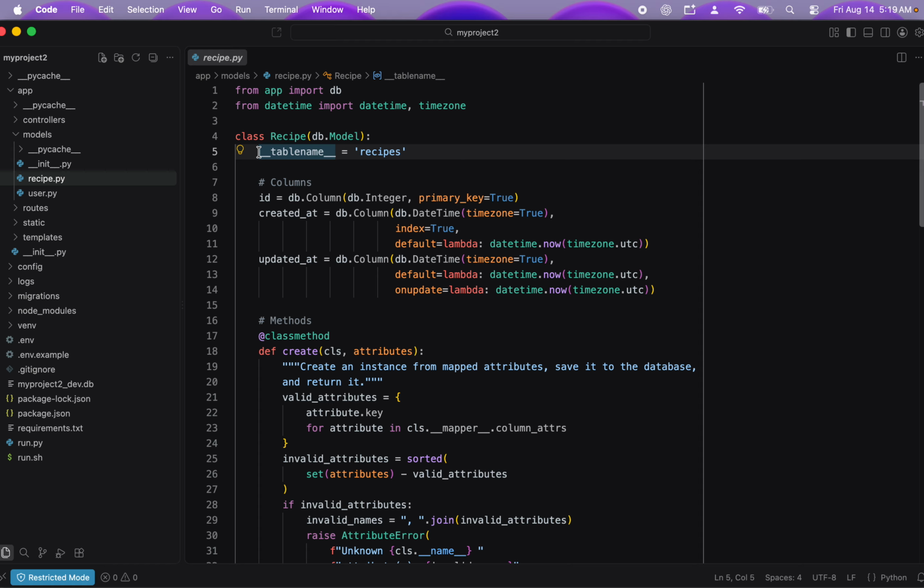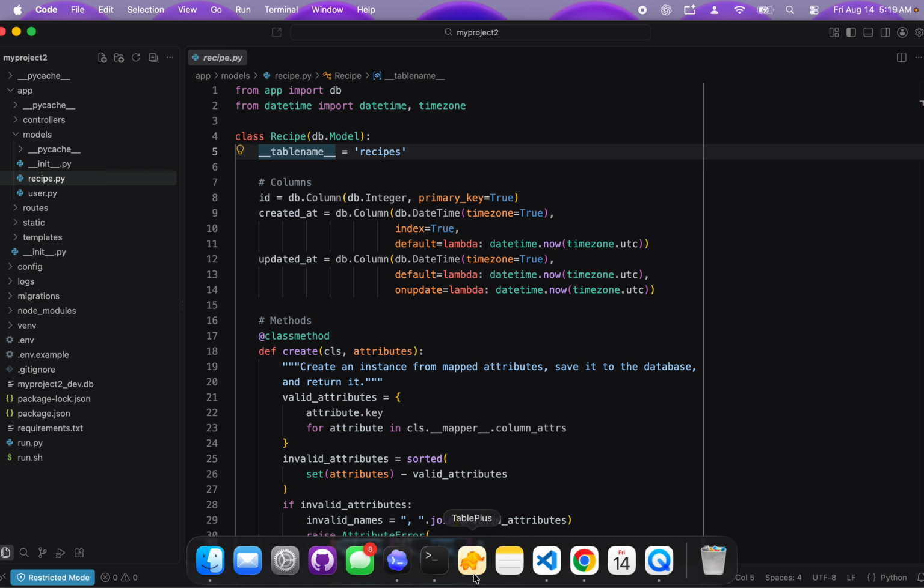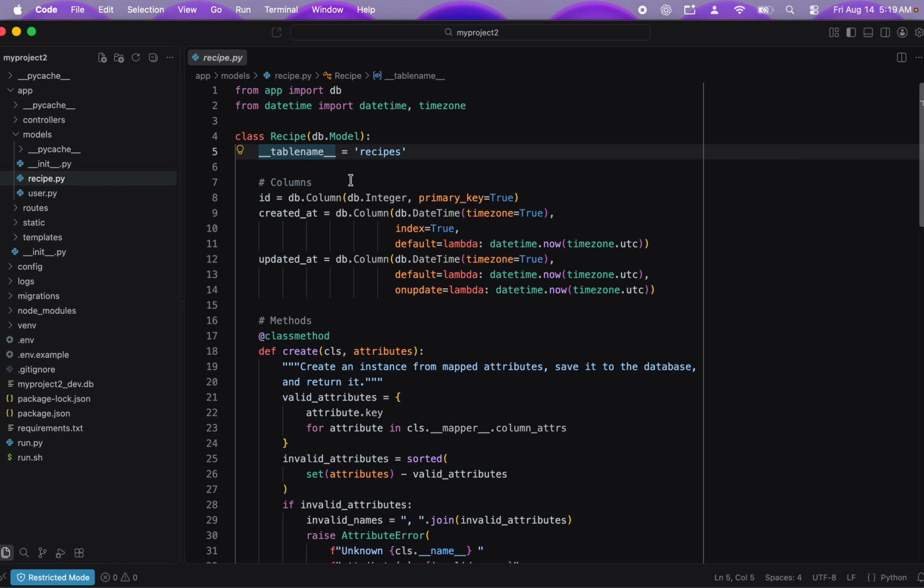Now, I happen to use Table Plus. It's a great little tool that lets me actually see that data. We haven't migrated this over, so we won't be able to see it in Table Plus, but we'll do that in the coming video, actually. So for now, this is all going to live in the Python world because it's a class.